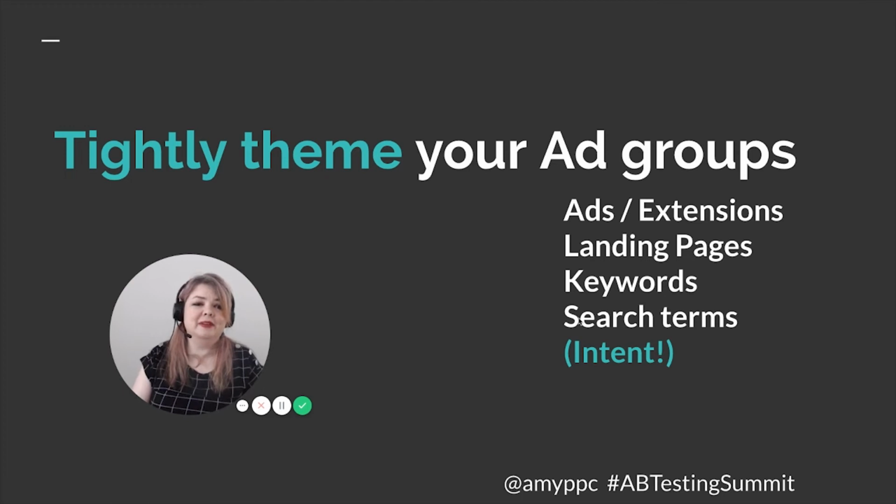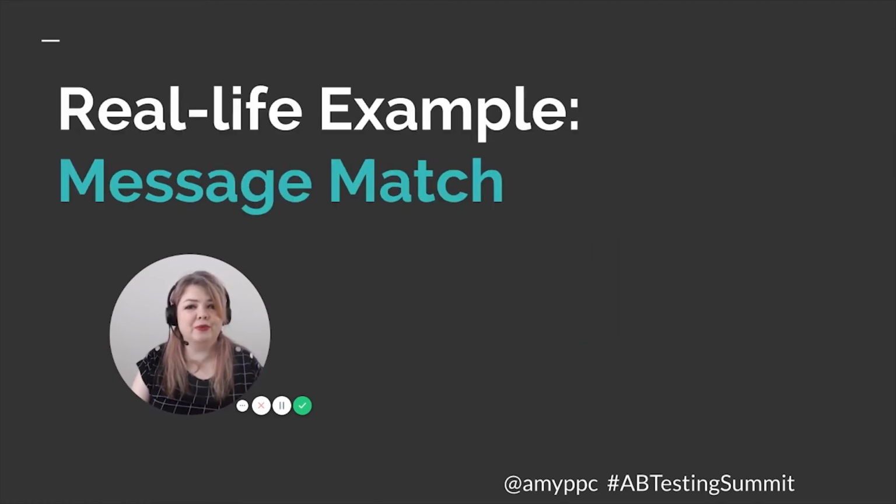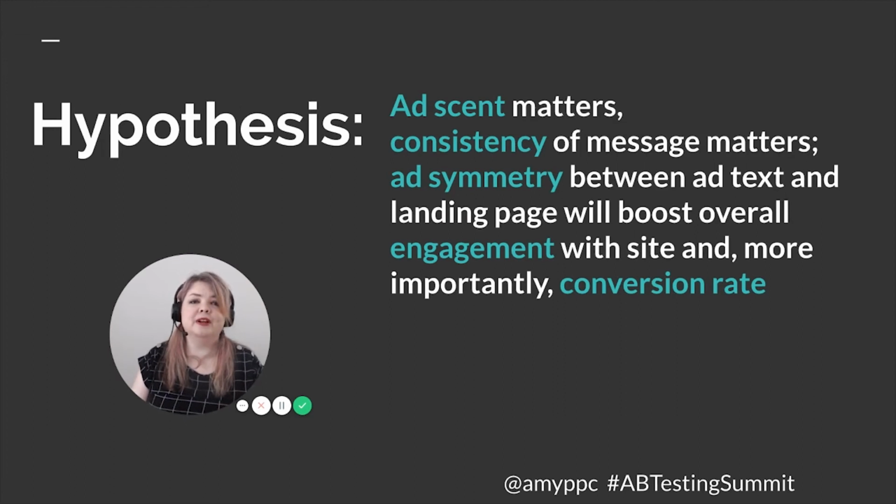Now, as I said before, keywords and search terms are indicators of intent, but we can go even further with how we're going to be measuring and managing for intent. This is an area that I see people get wrong a lot because they're just not thinking all the way through. So let's look at a real life example where a message match test was performed that could really have been improved by thinking about intent. This is from a paid search agency that was wanting to use message match, which hadn't been in place.